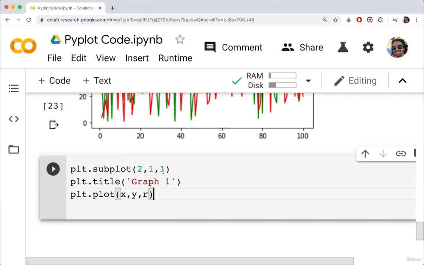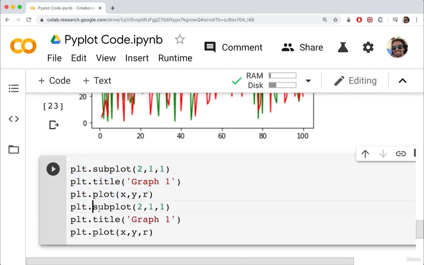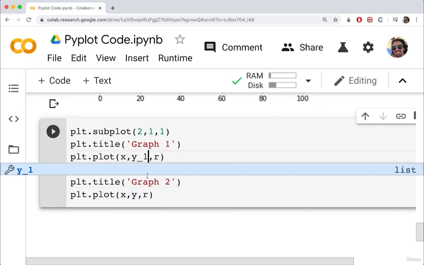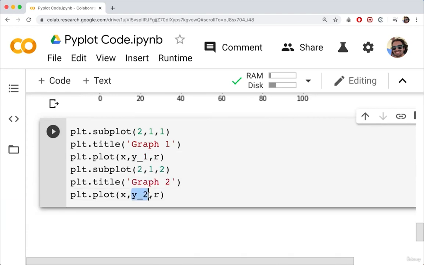All right, so we will now add the second one. We're actually going to copy the subplot because, again, we want to specify rows and columns, but now we're dealing with a second graph. So second index here. Now we're going to add the title graph 2, and we'll do a y1 and y2 there, just so that we have the two different ones. We could do red here, and then green like this. And then at the end, we're going to do plt.show.